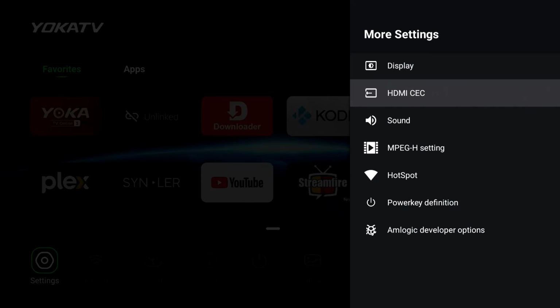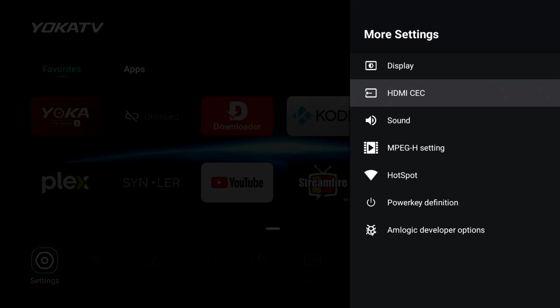It gives you the ability to control both of them with just one remote. Instead of hunting down 2 or 3 different remotes to start a movie, HDMI CEC automates that process for you, and that way you can do it with your one remote.